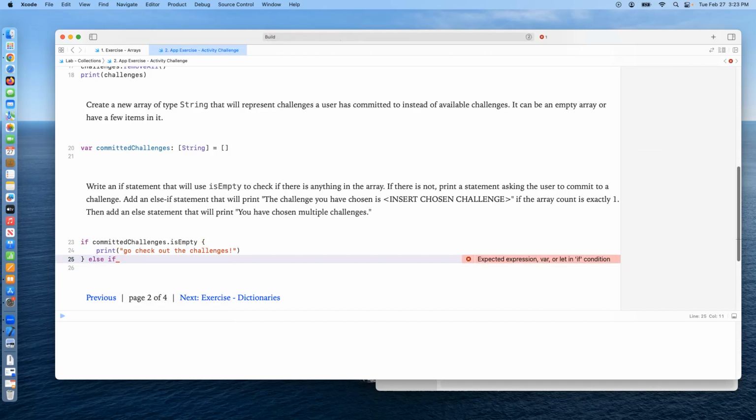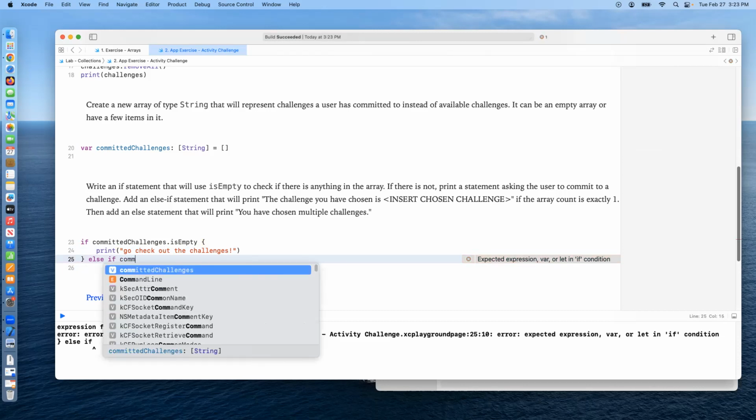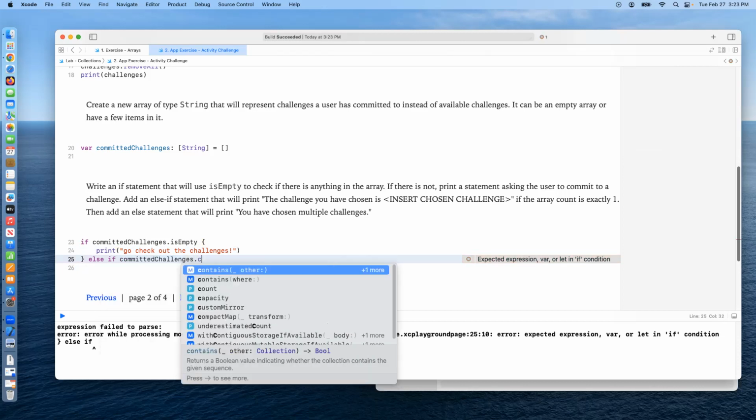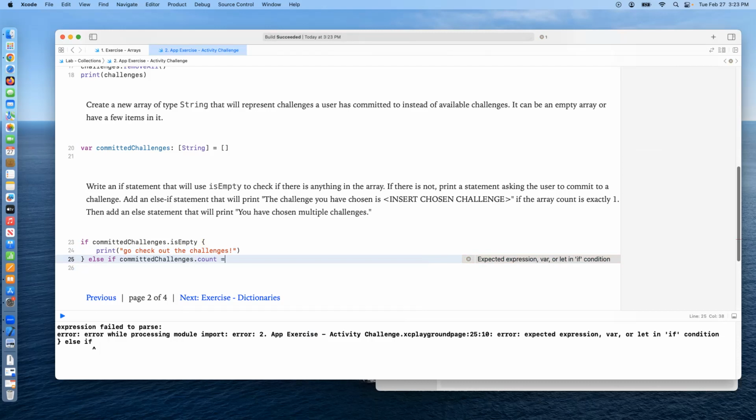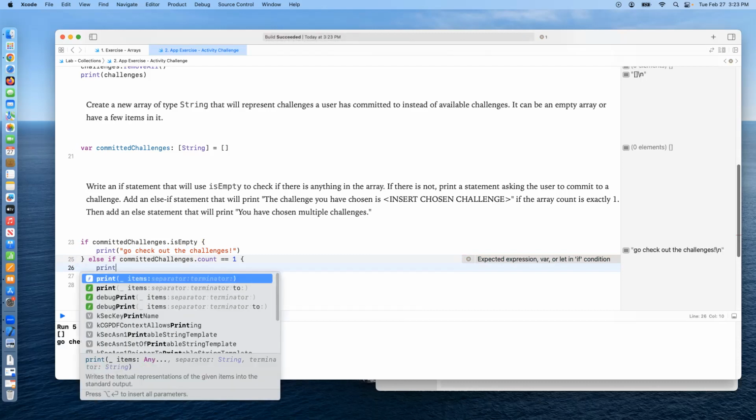Here, we're going to check to see if the committed challenges dot count is exactly equal to 1, and we're going to output this statement.